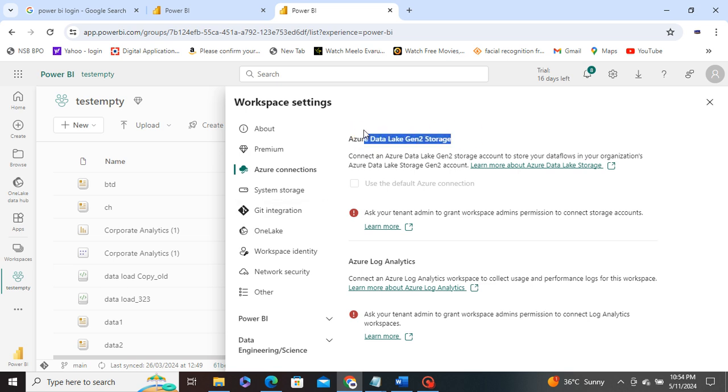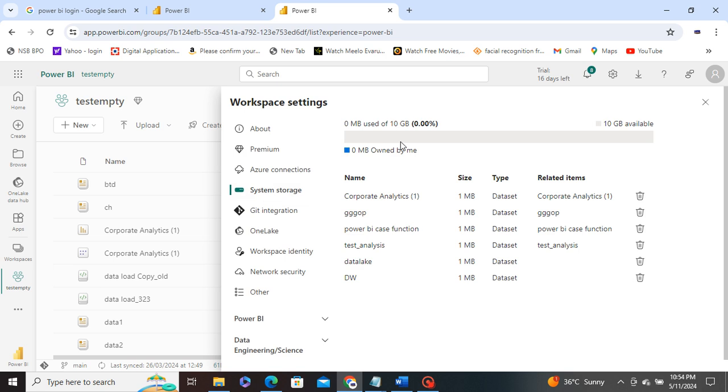System Storage. The System Storage section displays information about the amount of storage used by the workspace for system-related data, such as datasets, reports, and other workspace artifacts. It allows administrators to monitor and manage storage usage within the workspace.